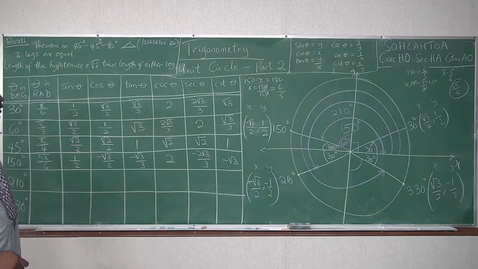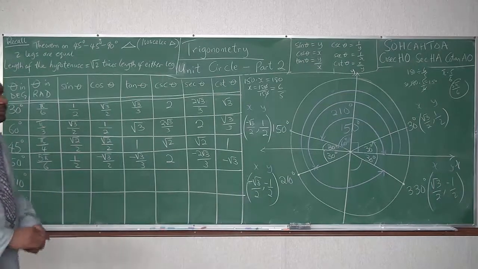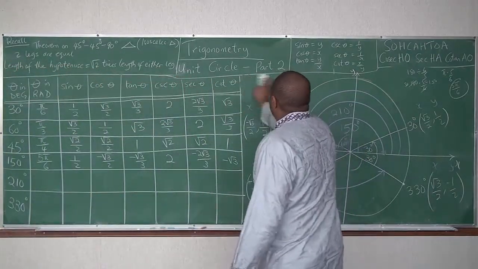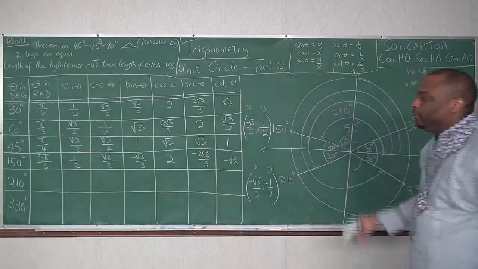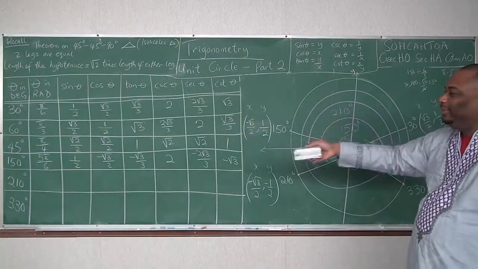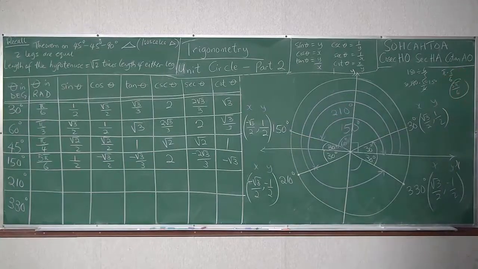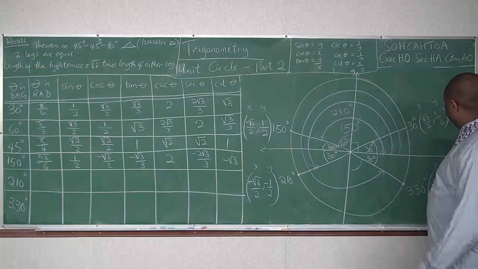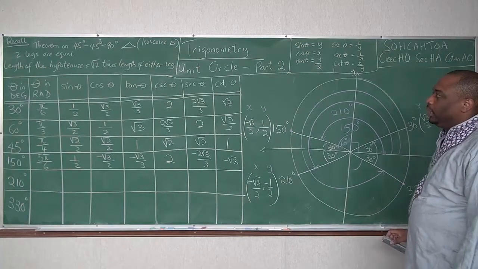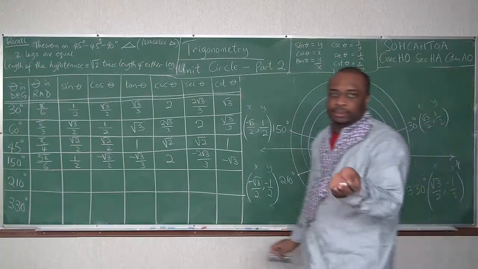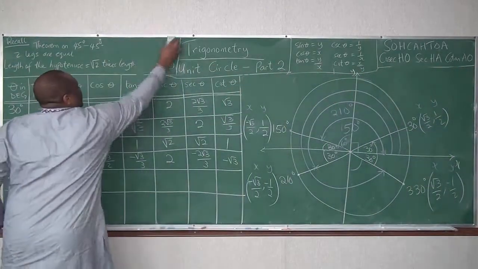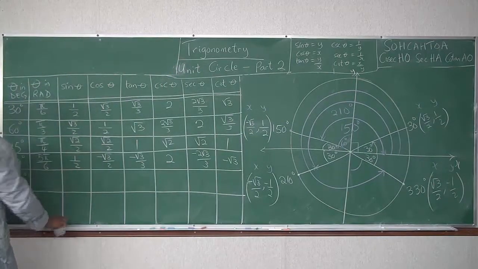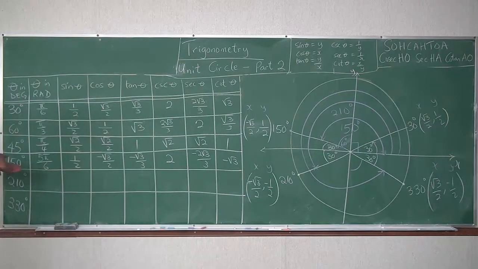The next one, let's do 210 degrees. Let us convert it to radians first. Now we can use a simple approach to convert it to radians, because some of you might ask, what did he do for the 150? See what we can do that is pretty much straightforward. You can use the method of proportion.